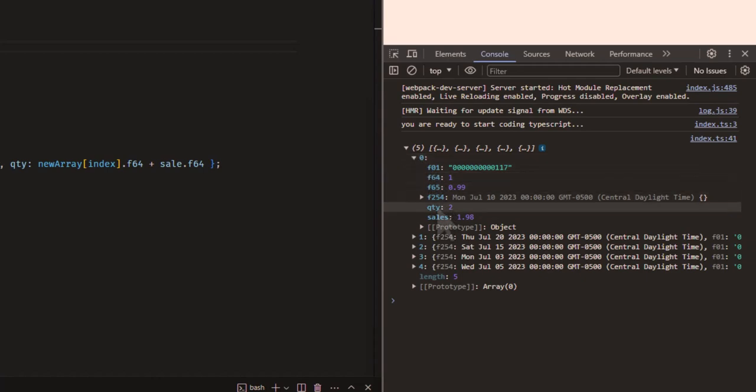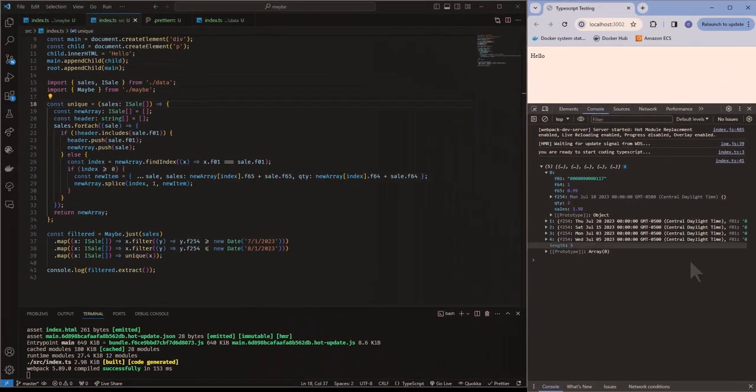And now we have a quantity of 2, a sales of 198, and the item was 99 cents. Perfect. So now we've looked at how to take a helper function like this and then just use the power of mapping to take these and perform the operation of this function on the entire array. How dope is that? The next video, we're going to look at sorting these items. Then we're going to do some magic.